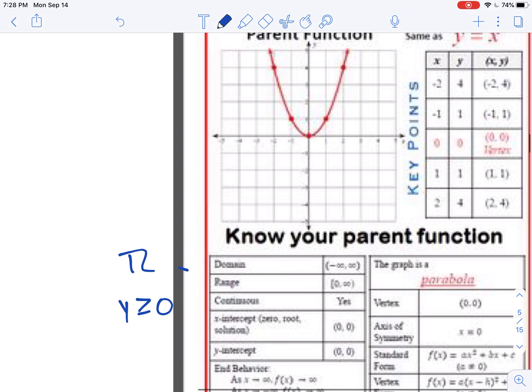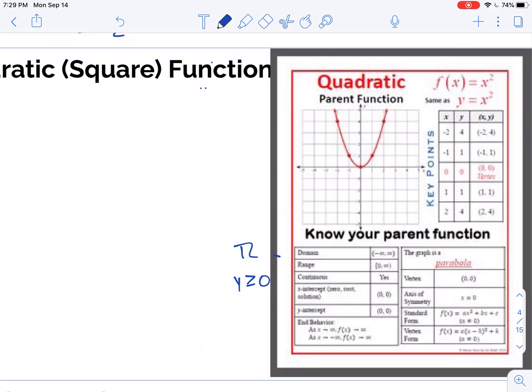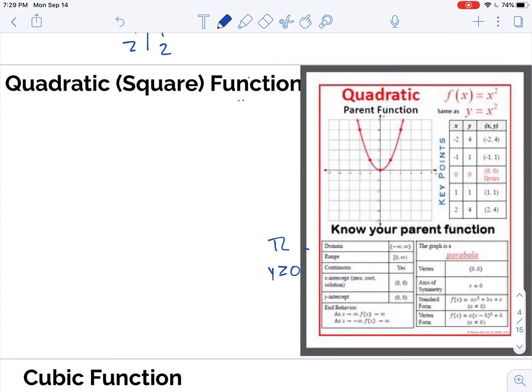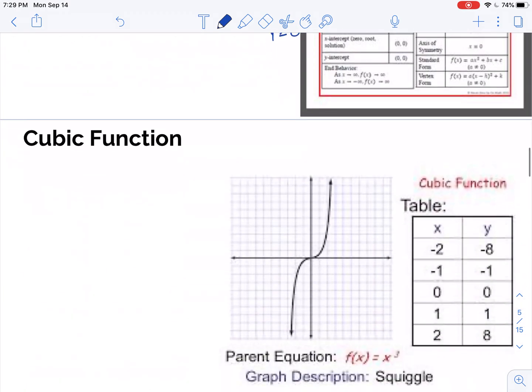You've got a y-intercept of 0, 0, and you've got an x-intercept of 0, 0. And again, obviously these will change with transformations, and you're going to have some different functions here. And then we have a basic table of values to go along with this as well. If x is -2, y is +4. If x is -1, y is +1. And this is all the information you need. Again, I realize I'm just kind of talking through this, but these are some basic things that we should, theoretically speaking, already know coming into class, and we're going to build on this more in coming weeks, but we need to start getting used to what these functions are.